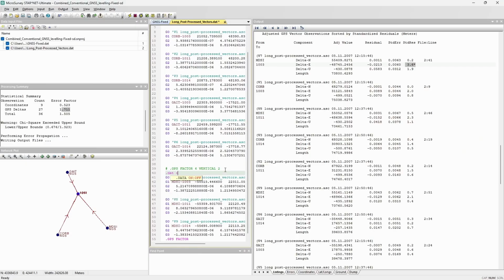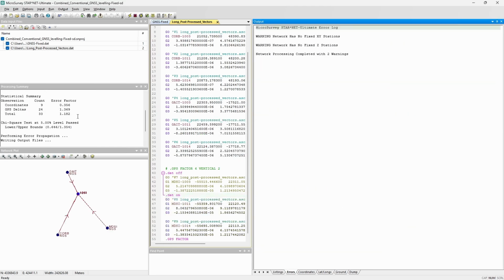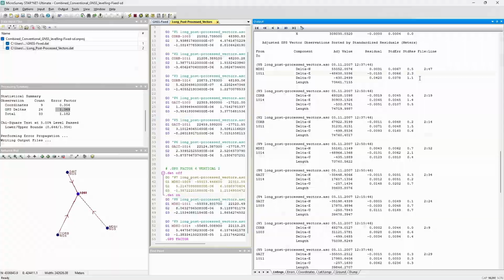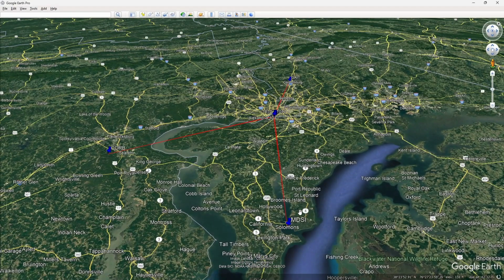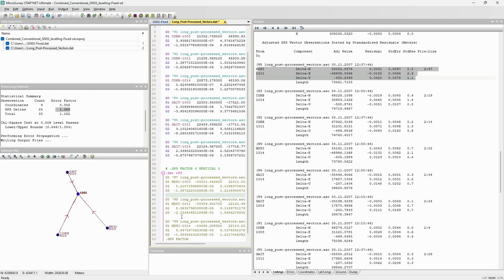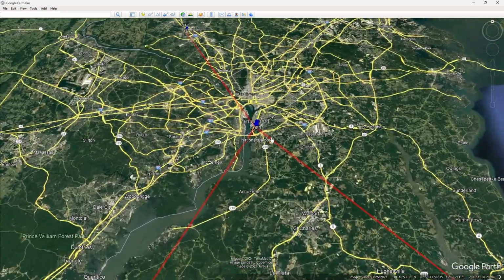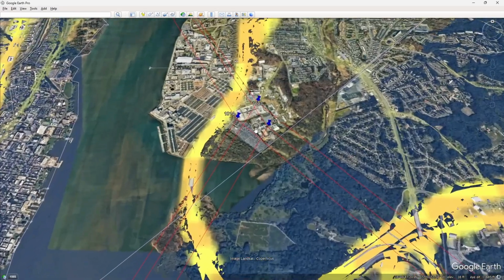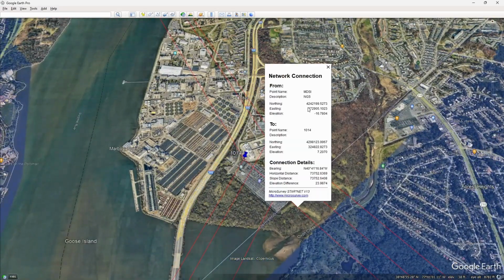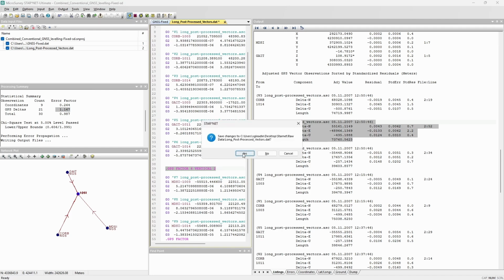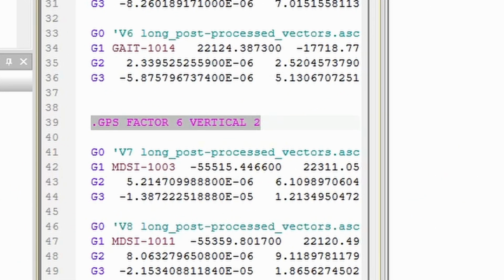I'll start by removing the worst observation, reprocessing the adjustment, and repeat the process until I no longer fail the chi-squared test to determine if it was a single observation causing the issue or if there is a larger issue at hand. In this case, it seems like all 3 observations from the cores MDSI aren't as good as we would expect. There isn't a blunder here per se, but the quality of measurement from MDSI isn't quite as good as we would expect. I can completely remove those observations as I still have vectors from 2 other cores to the same points, but in this case, I will use an inline operator that tells StarNet to scale the weighting values used for those observations.